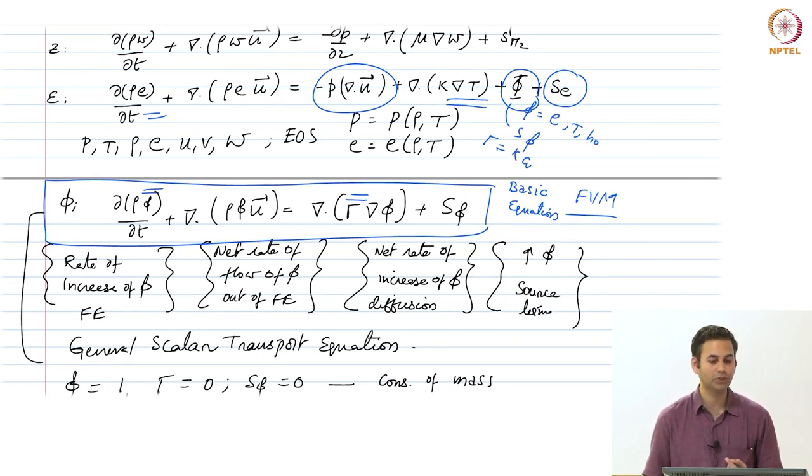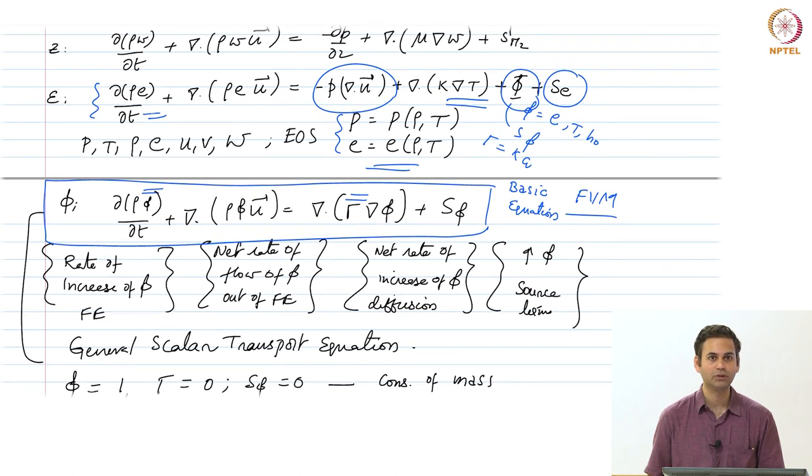There are only two unknowns. Essentially, density and temperature are the unknowns. So instead of writing this equation for temperature, we have written it in terms of internal energy E. I could even write this equation in terms of temperature. If I have a perfect gas, E equals Cv T, in which case I can rewrite this equation as partial derivative with respect to t of rho Cv T. So the energy equation will be an equation for temperature if you have a perfect gas. If you don't, then you have to use the additional thermodynamic relations given by the equation of state that are given here to substitute for those values. Is that clear? Okay.